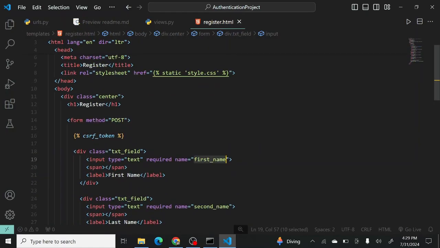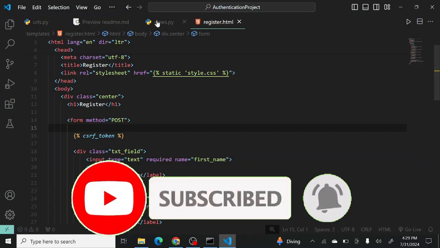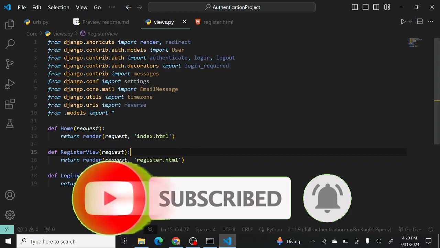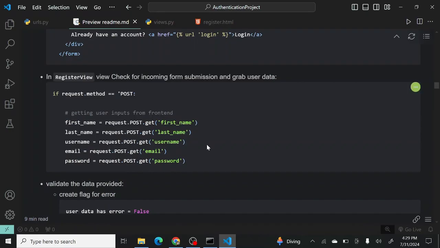If I head to the form, you can see that the method is post. So it basically means that we are going to be sending that data back to our backend, or our server. And because all that data is going to be coming to the register view, we need a way of grabbing what the user has entered. So in the register view, we need to check for incoming form submission and grab the user data.